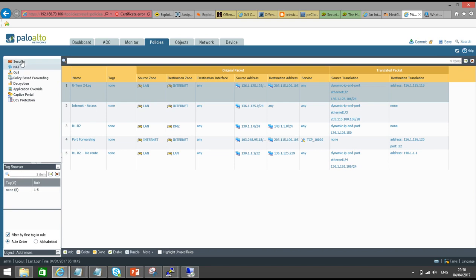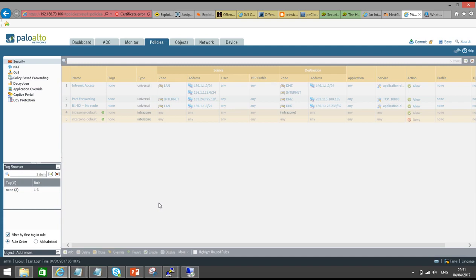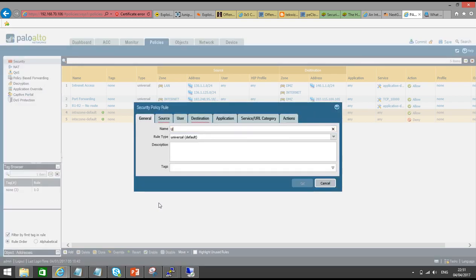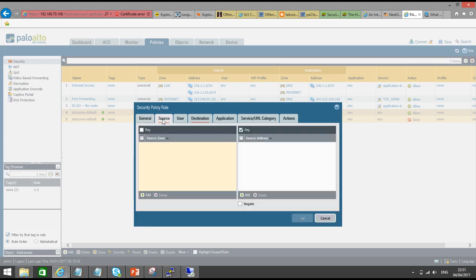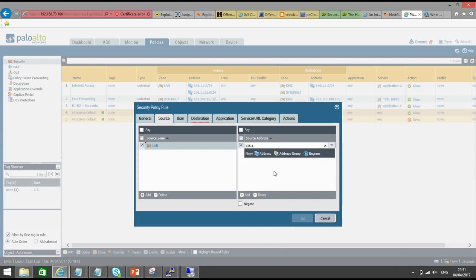Go to security policy, click on add, and name the policy U-turn 2 leg. Source zone is LAN. Source address is 136.125.125/32.